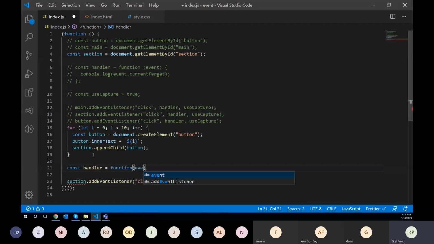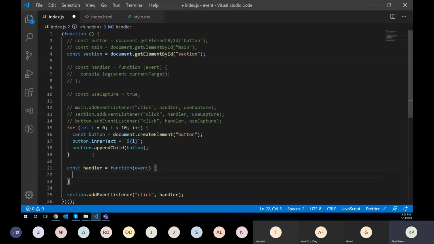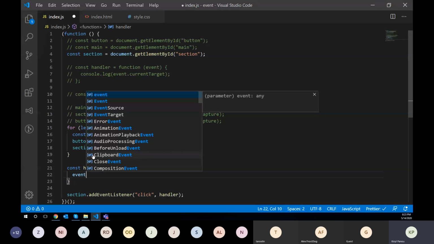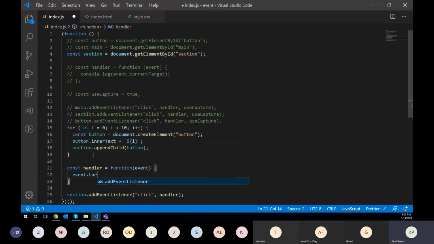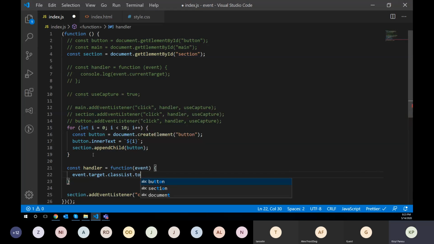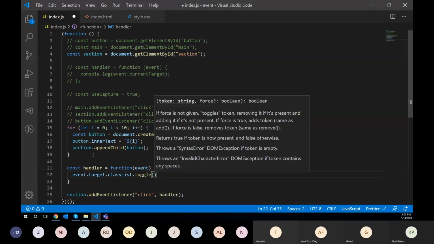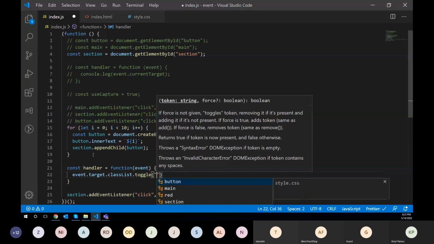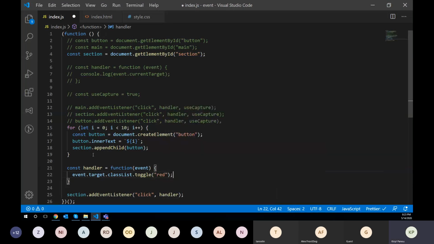It is going to get the event object and event target class list toggle and our prepared CSS class red. So the toggle will add the class red if it doesn't have it, and remove it if it has.